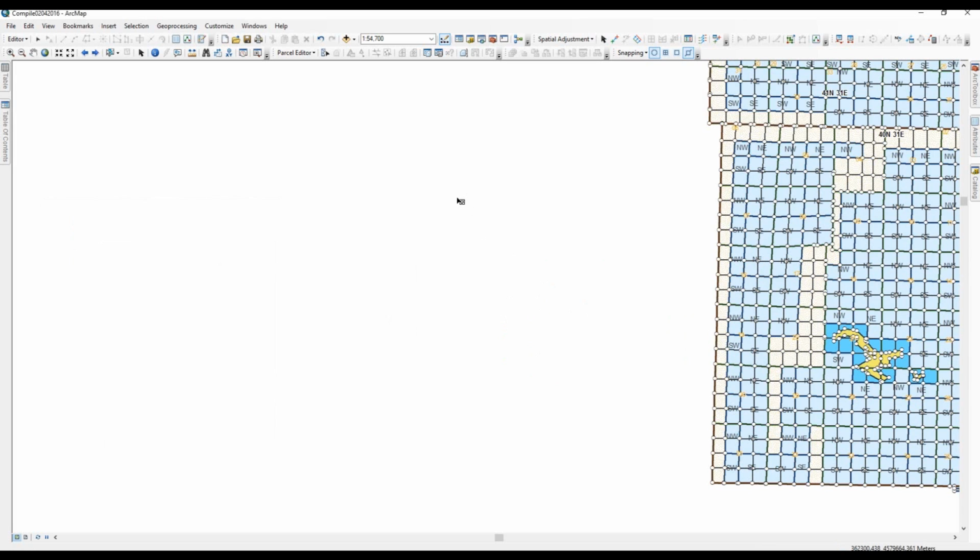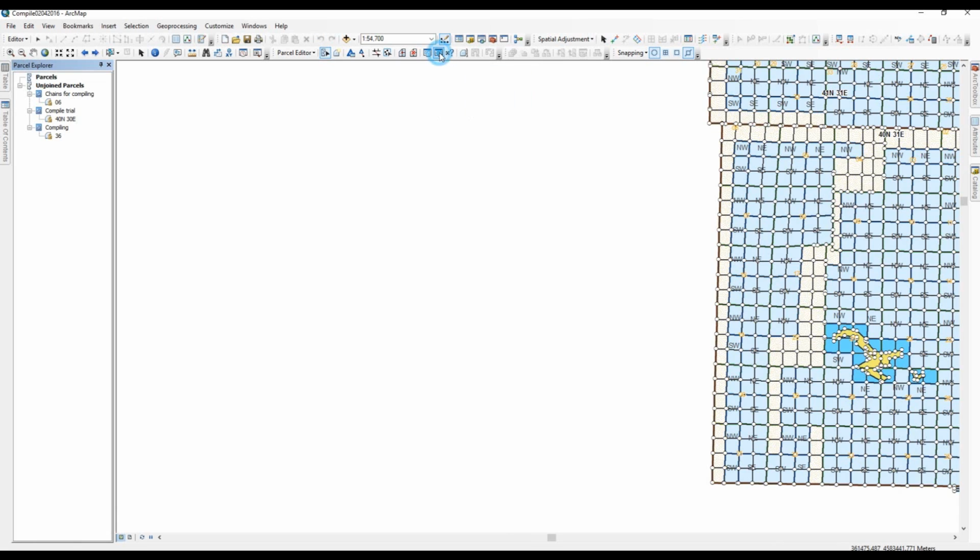Okay, now for any unjoined polygons, when you click on Parcel Explorer up here, this will open it and it will give you parcels and it'll give you unjoined parcels. So I click on it and you can see I have parcels and unjoined parcels.